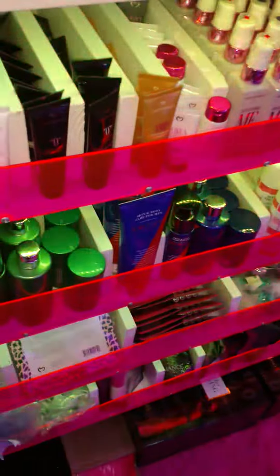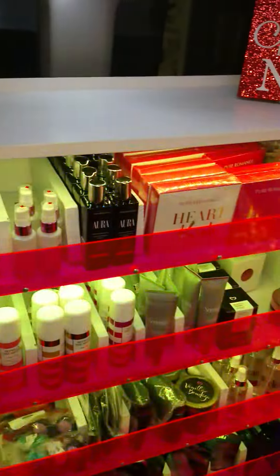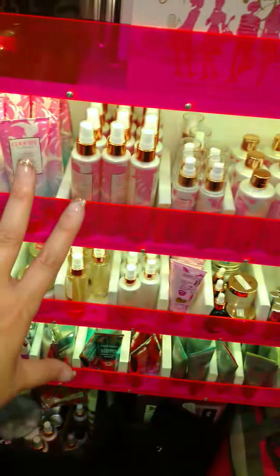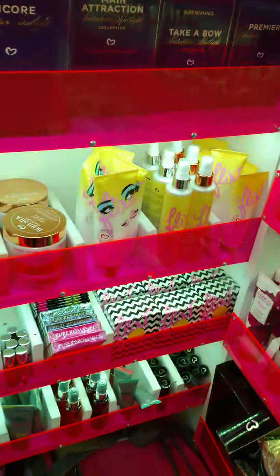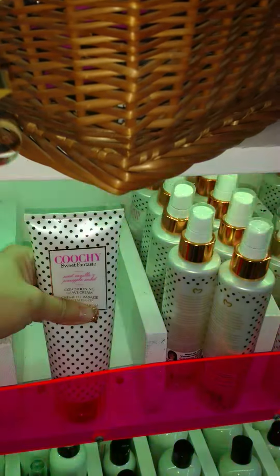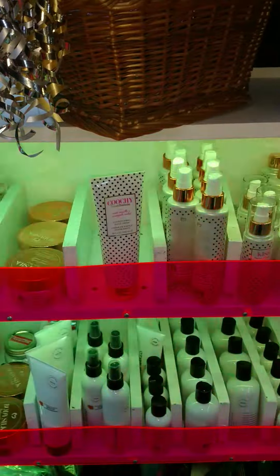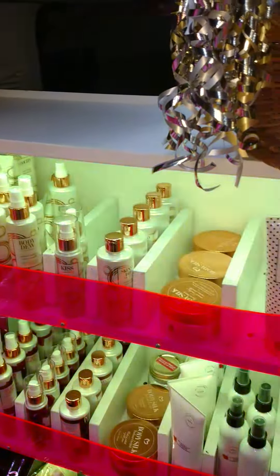Through here we have lots of products: enhancement creams, lubrications, massage products, accessories, Between the Sheets, a men's line, and more of our beauty line — the packaging is gorgeous. My favorite is Flirt — that stuff is the bomb. More bath and beauty products as well, and my one lonesome Coochie in Sweet Fantasy, which has been the hottest scent last month. Some scents sell more than others in certain months — it's just crazy.